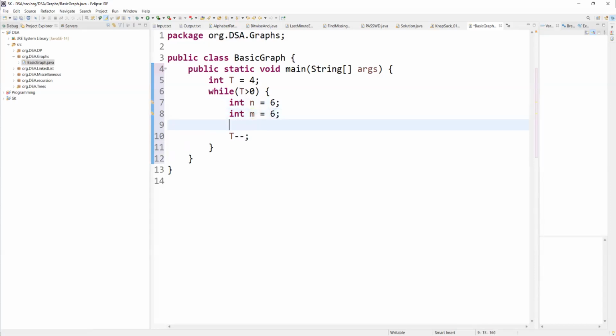I'm not making it a weighted graph as of now. I'll directly make an array list of array list. For graph, it's G.